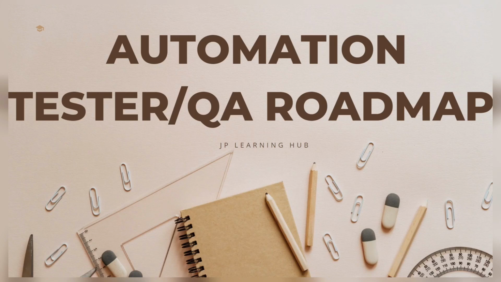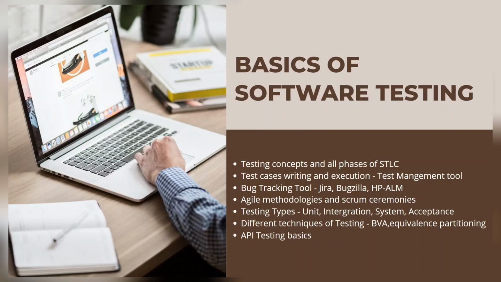So in today's video, we are going to discuss all those skills and tools that you should have knowledge about to become an automation tester or automation QA. This is a complete roadmap, and in this video, we are going to see step by step how you can become an automation tester and how you can change your career from manual or functional testing to automation testing. So let's start with today's video.